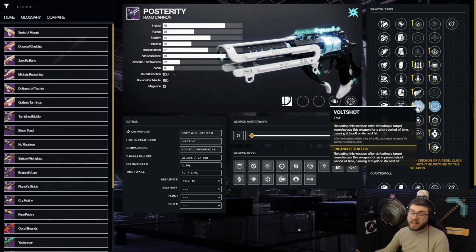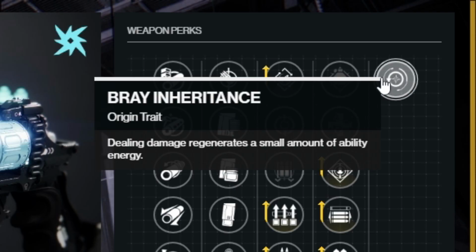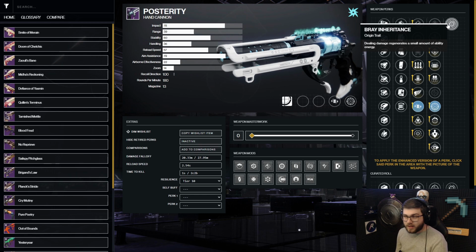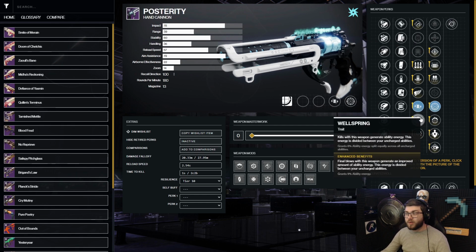Now the Oculus SMG having Feed and Frenzy and Volt Shot, and being that it's just an SMG, is probably going to be the go-to, but I think what this does have going for it over that is the fact that it does have its origin trait, Bray Inheritance. So dealing damage generates a small amount of ability energy. This origin trait is very clearly better than the Oculus SMG. The Oculus one just gives you some ammo back when you break a shield. This is going to give you a small amount of your ability energy every time you deal damage. So it's kind of acting like Wellspring in a way, but you don't have to take Wellspring. But pairing that with Wellspring also would be a pretty fun option.